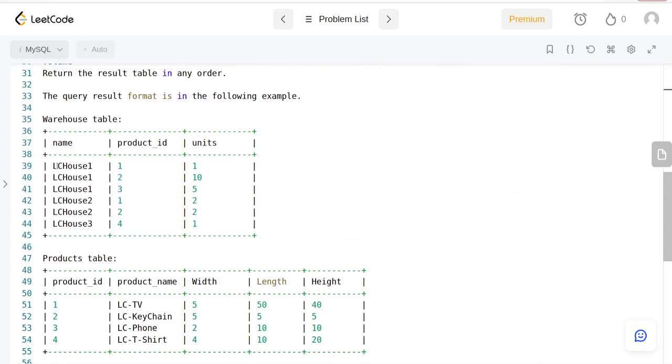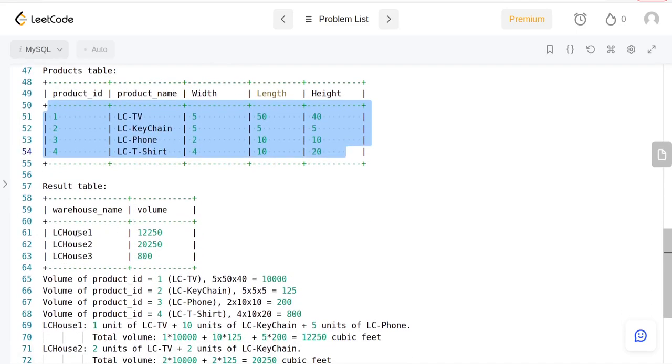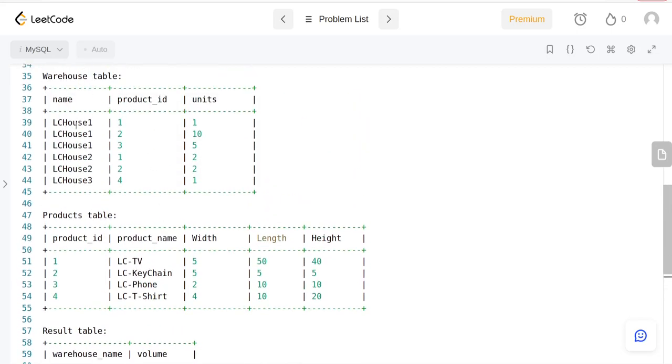If we have these entries for the warehouses, so this warehouse has this product, this many units, and so on and so forth, and we have these descriptions of the product ID, in order for me to calculate where this product is using this much volume, all I need to do is group them by the warehouse name, and for every single entry I am going to be calculating that.